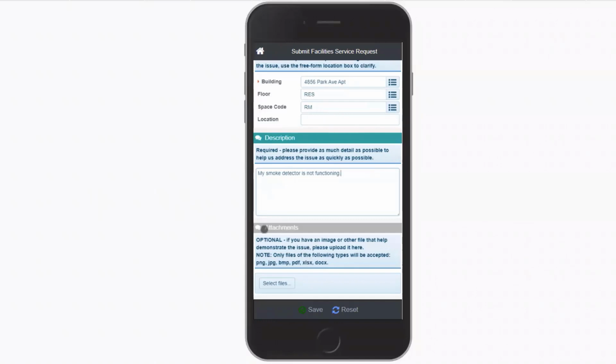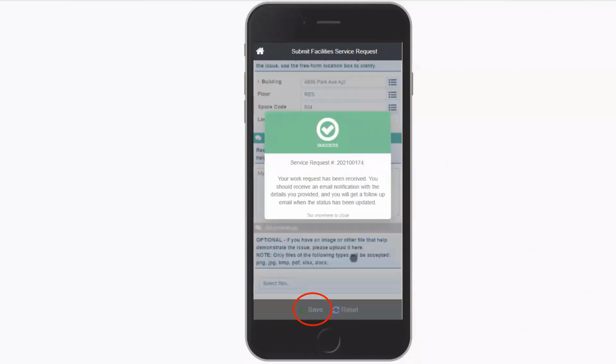And you'll note that down here at the bottom, there is an attachment section as well. So you don't need to do this right now, but if you are walking around and you see something that you want reported, you should be able to use this to upload pictures and documents and other things like that. But just in the interest of time, let's just go ahead and skip over that.